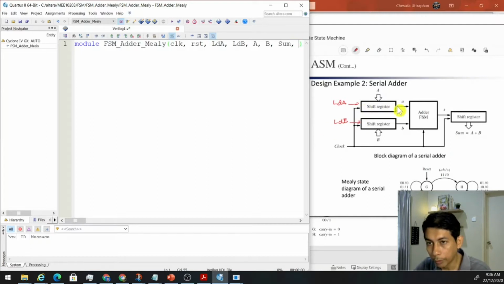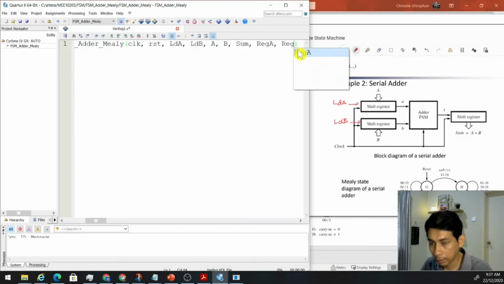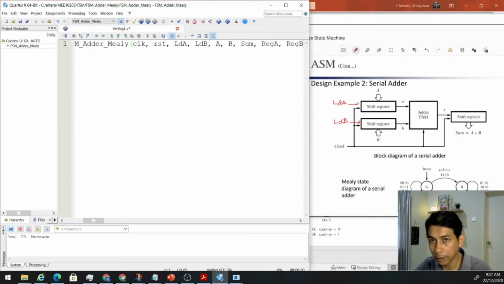The output from this register, you also need to have, let's name this as rack A, so that we can see later in simulation what is inside this register. So just name this as rack A and rack B for this one.